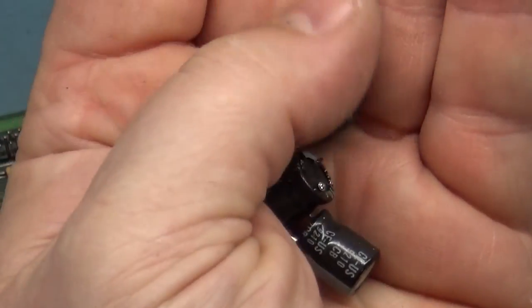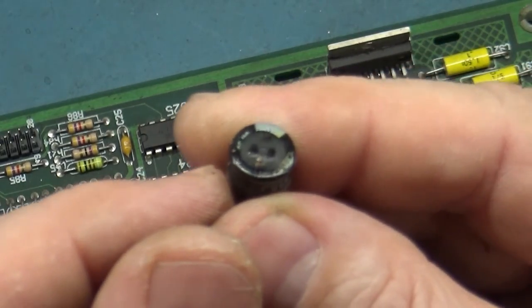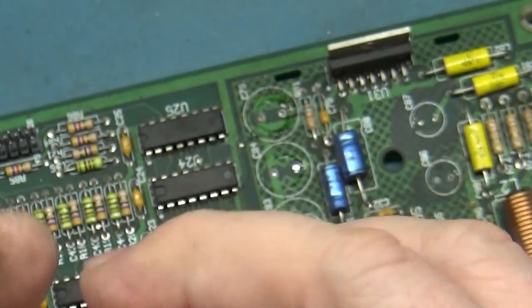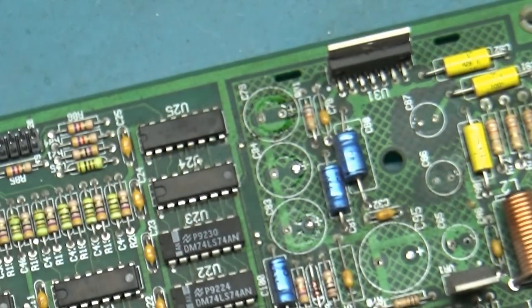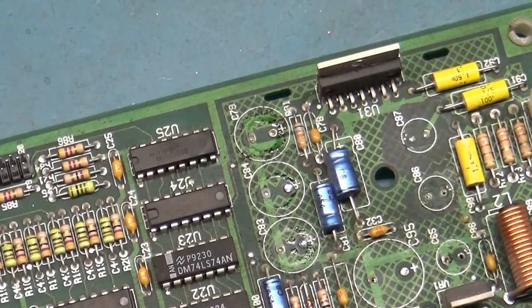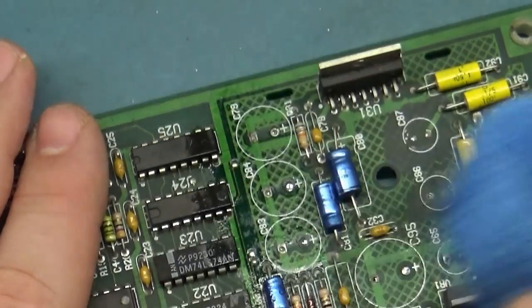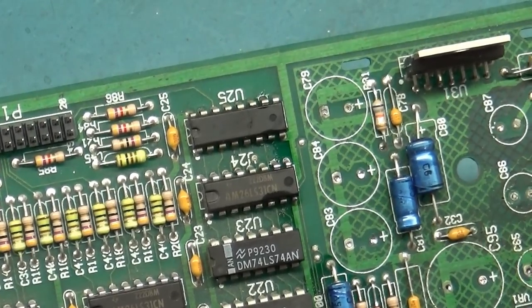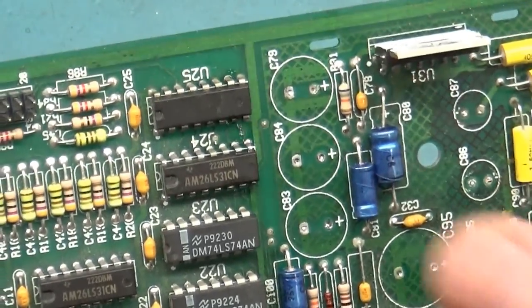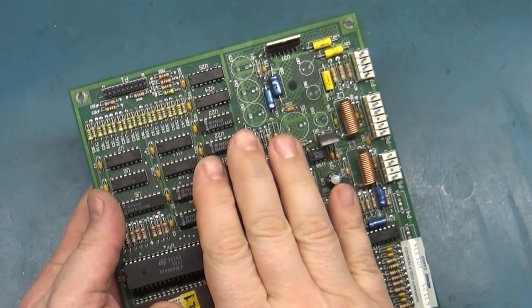These three right here. And you can see on the cap itself, well, maybe you can't. Yeah, around the ring here, it's just leaked to the center. See the middle there? Yeah, so all of these are part of our main culprit as well. Let's clean this up. Okay, much better. Nice. I think we can rescue this poor board here. Don't worry, little board, we'll get you fixed up.